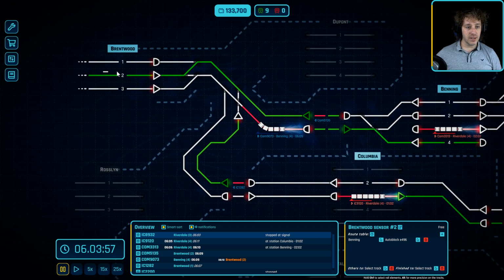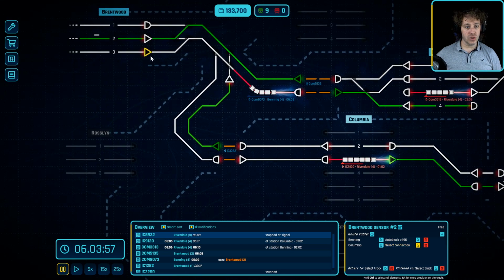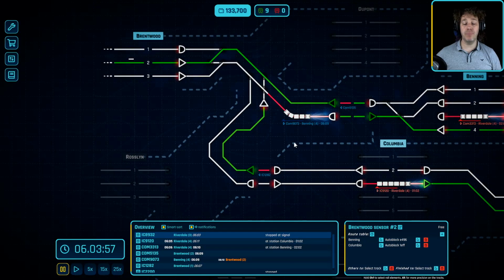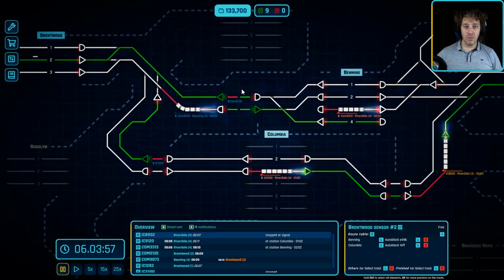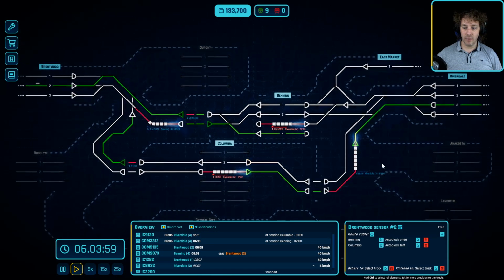So what I'm going to do is also say, well, any train that is coming from Brentwood and is going to Columbia, route down to here. Well, that seems to be beautiful. We can just sit them in auto blocks until I realise that I've forgotten about them. Well, we've got enough money to do more than one, so let's continue the game. Let's get it off the pause.